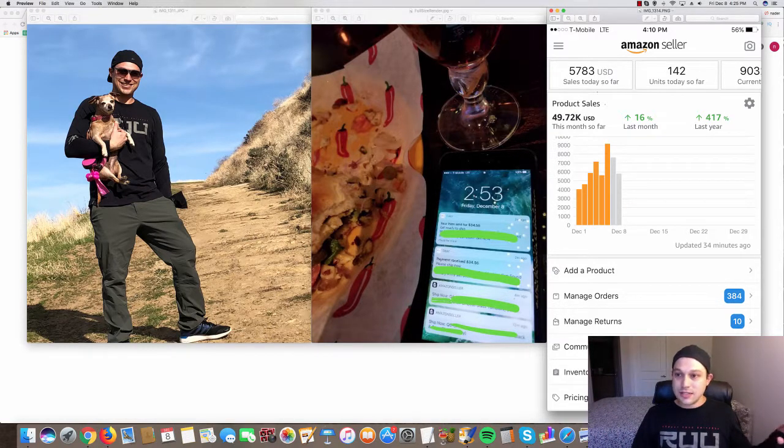As you can see on the right-hand side, $5,783. That's today, guys. While I was eating and drinking this awesome, delicious beer, it's called the Tilted... what was that damn beer I had? It sounded like an Irish drink. It was like Tilted Skirt or something like that. I can't remember. It was a delicious beer. Got sidetracked. But we're talking about $5,783 in sales while I'm eating a sandwich and enjoying the beautiful outside.